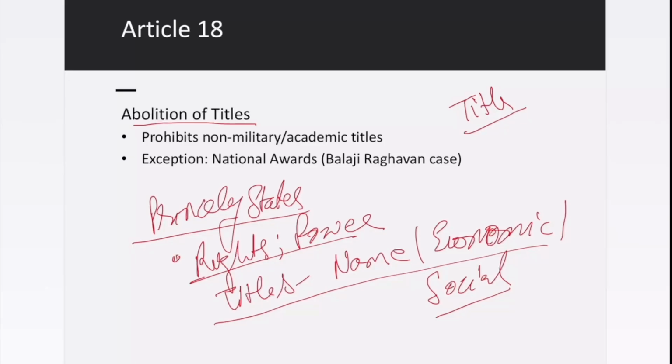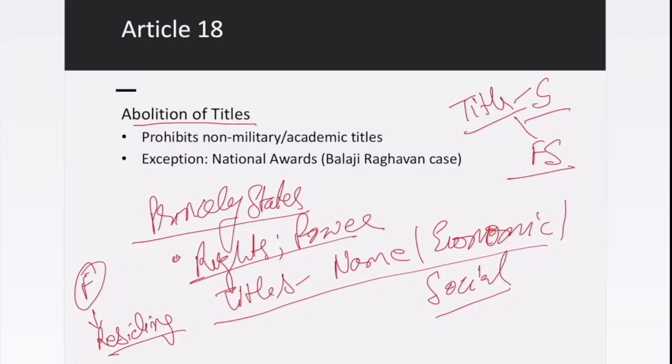Second, it prohibits citizens of India from accepting any title from foreign states. So neither will the state give, nor will you take it from a foreign state. If any foreign country offers you a title of Sir, that is not acceptable. Third, a foreigner holding any office of profit or trust under the state cannot accept any title from any foreign state without consent. So a foreign person who is working in India, residing in India and holding an office of profit, that means under the state, cannot take any title even from his home country. No title allowed.